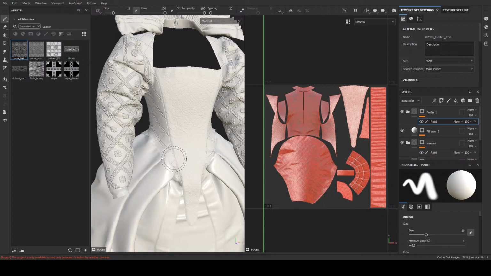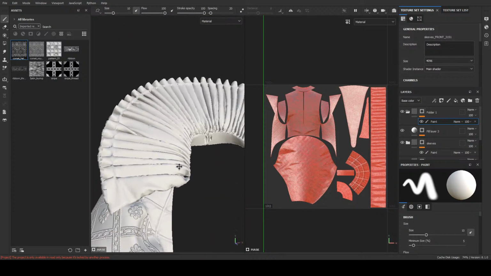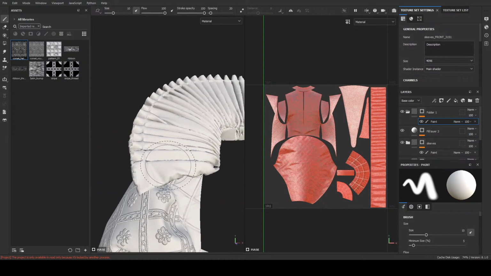Okay, easy part is over for this UV set. Now comes this ruffle. Oh, thank you, Wolfgang Tell, for your notice about exporting it as normal.